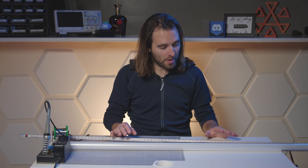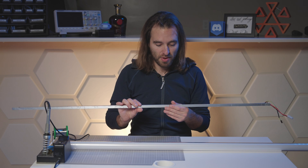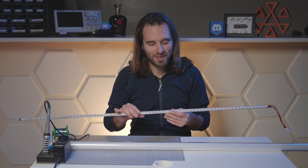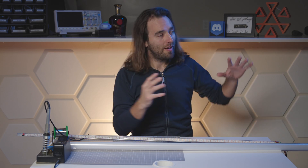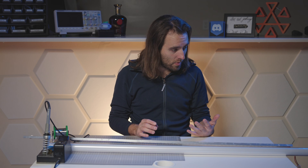I put these in an acrylic tube into which I managed to fit a sun film that you're supposed to put on a window to block sun out. So what I'm thinking of doing today is taking this unfinished tube — you can see this is one of the prototypes because I made it with packing tape — and turning it into a light bar I can have beside me in my studio setup.